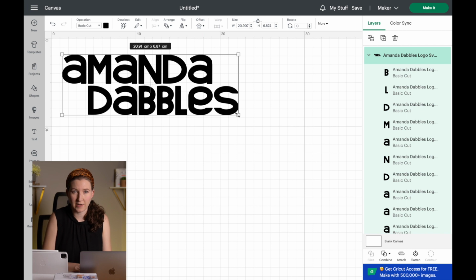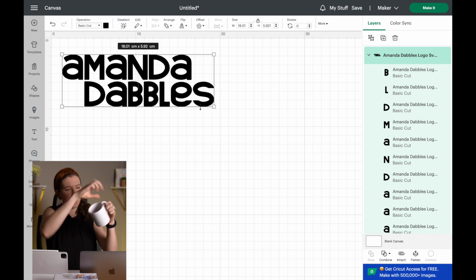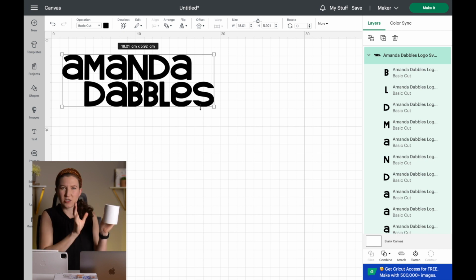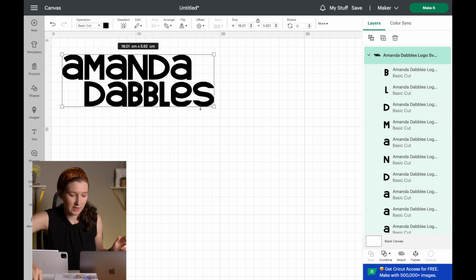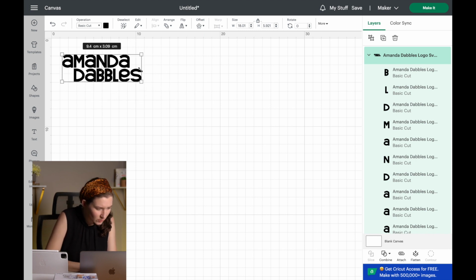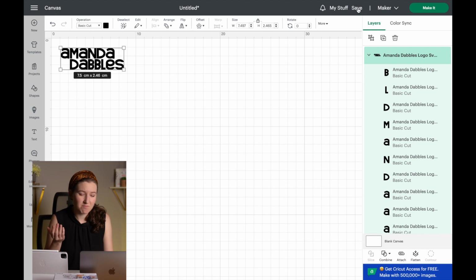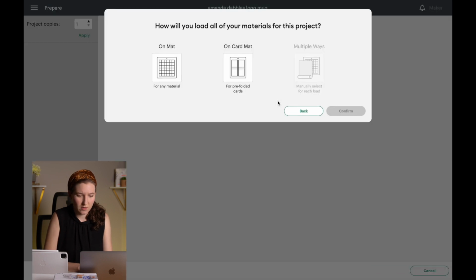Now I've got to figure out the right size to make it. So I'm thinking from some Googling and looking at the mug that just under 3 inches or around 3 inches long will be a good length. So converting that to centimeters, that's 7.62. I'm just gonna go ahead and make it 7.5. Now that I've got it sized, I think that's about it. There's a lot to Cricut Design Space, but since I already have my design all ready to go, it's pretty simple. Okay, now I'm gonna press Make It and move on to the next stage.